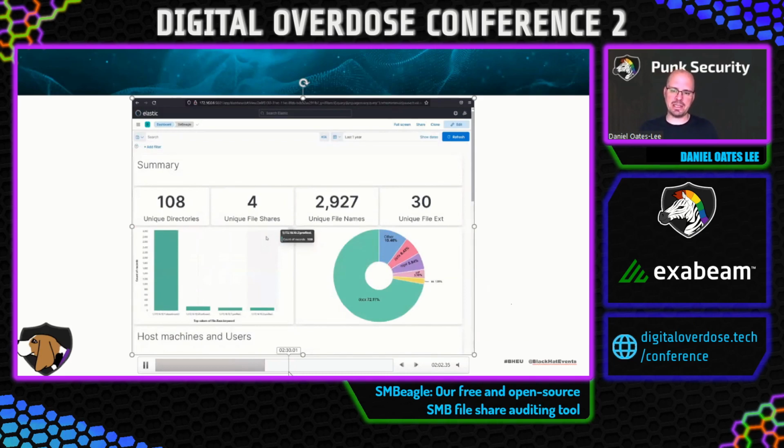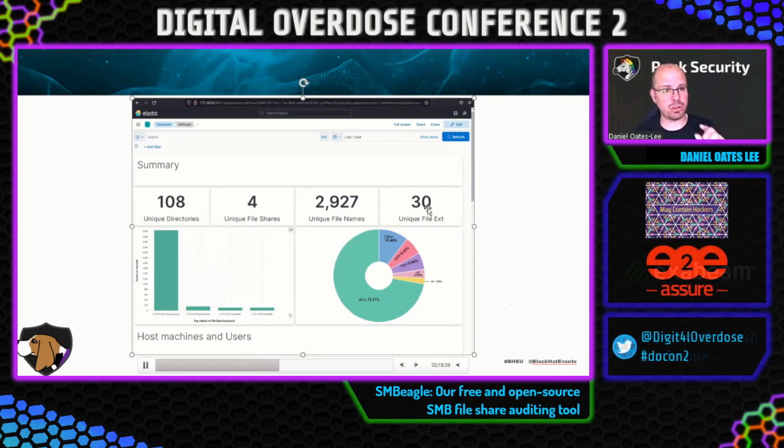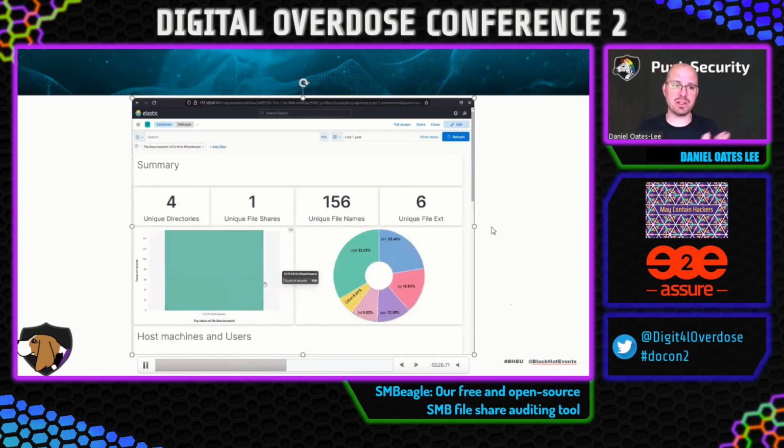So it will easily just show you how many unique directories you've got across your network, where your file shares are, how many unique file names you've got, what your file extensions are. That comes in quite handy for the pen testers, because now they can drill down and just go for the PS1s or the ini files or the batch files, and they can drill straight down and find out exactly where those files are, so they can go and evaluate them.